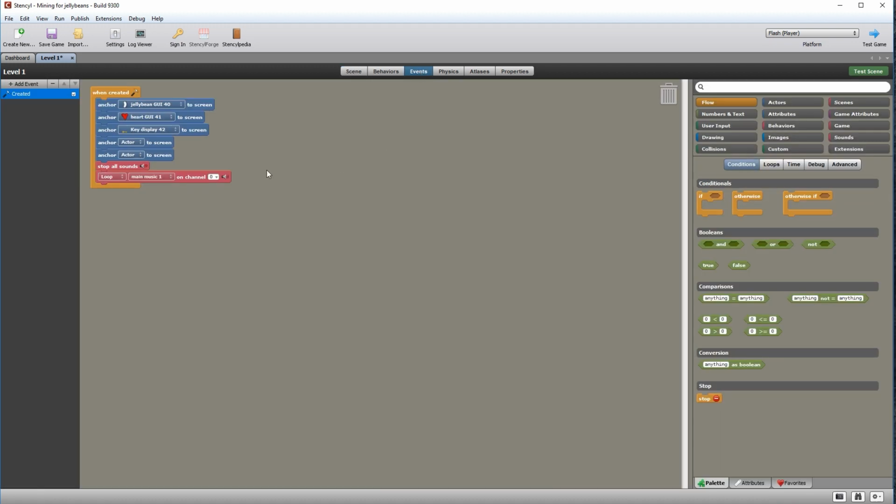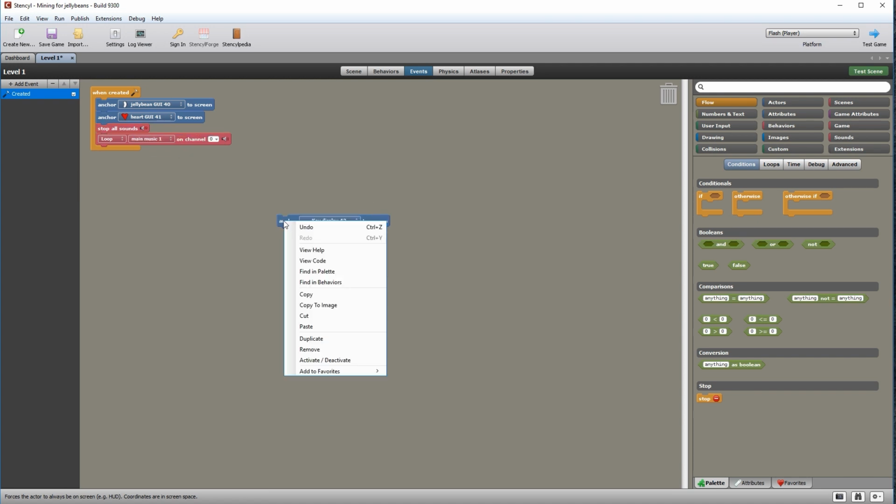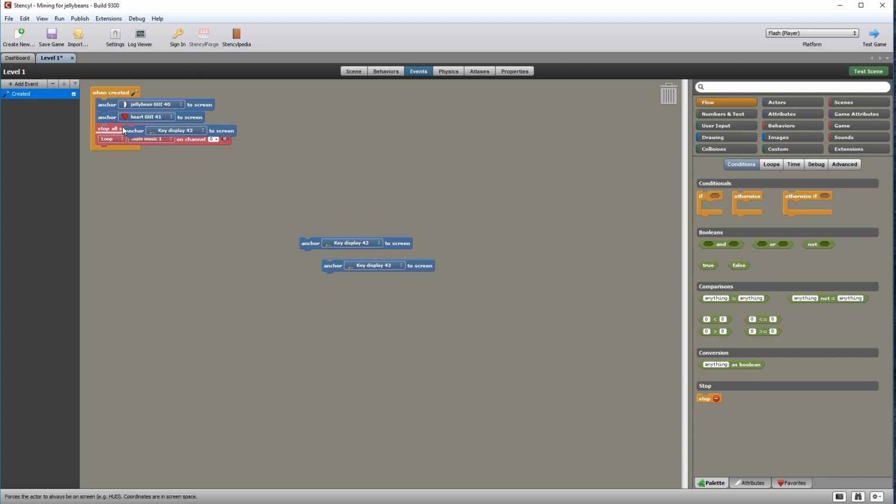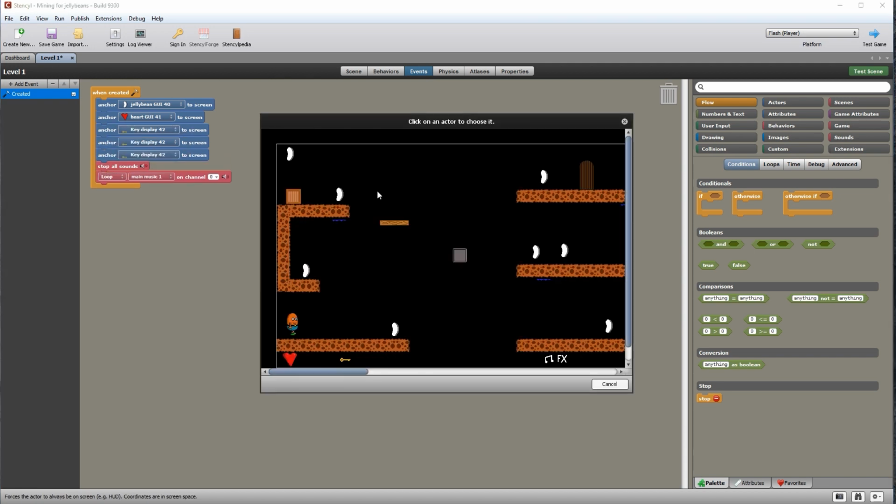So I've actually created a couple of anchors there, but I'm just going to remove those and put those in the dustbin for now. I'm going to show you how to do it because your screen should look like this. Just press and hold shift as you click and drag the last one out, and let's right click and duplicate, right click and duplicate, and then we can put these back into place, and then we can choose the actors now.